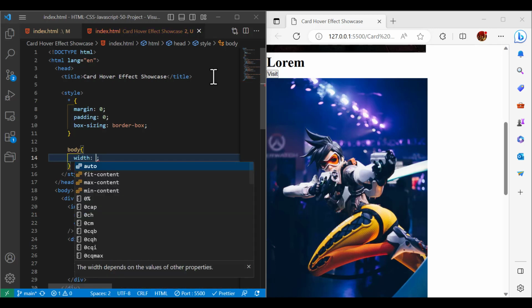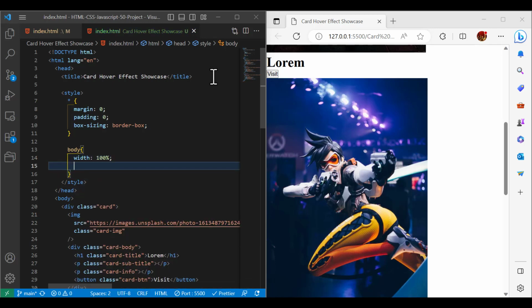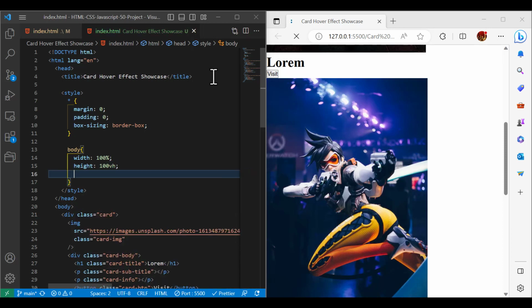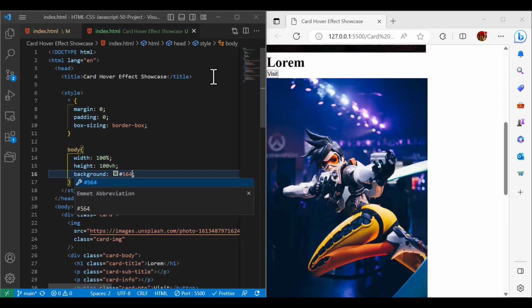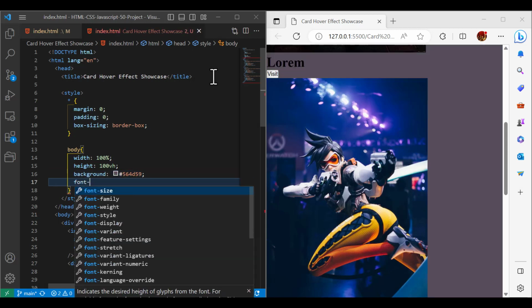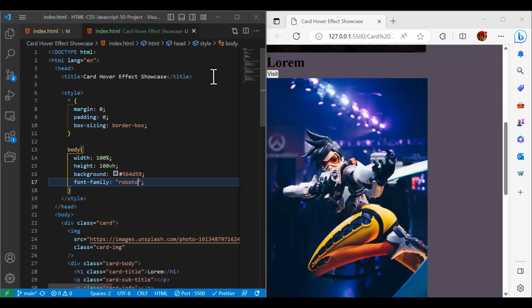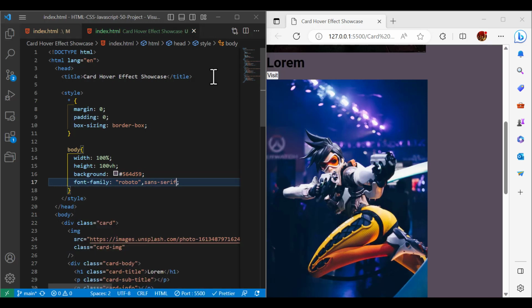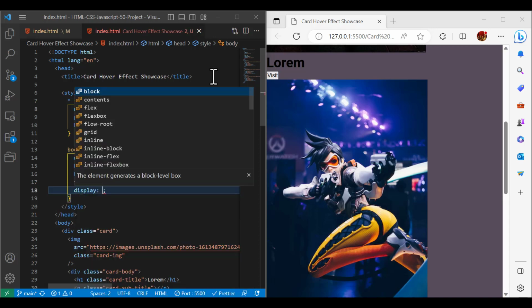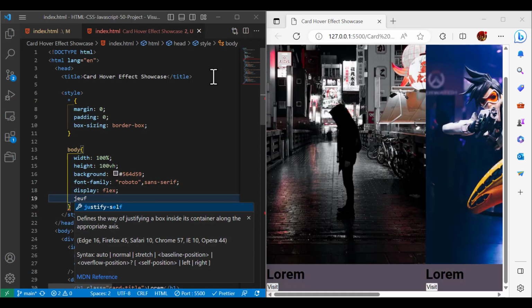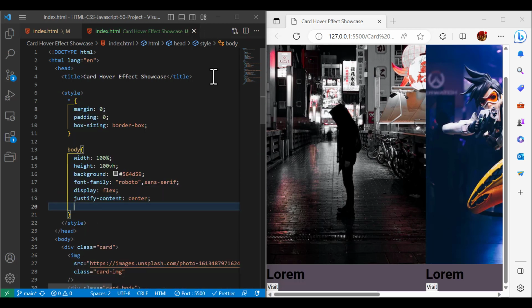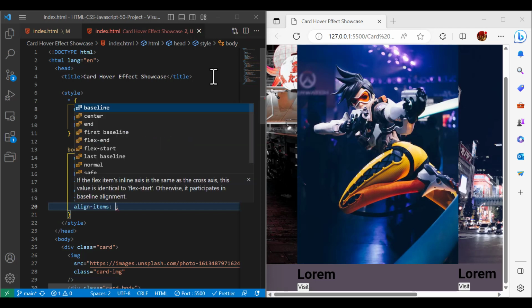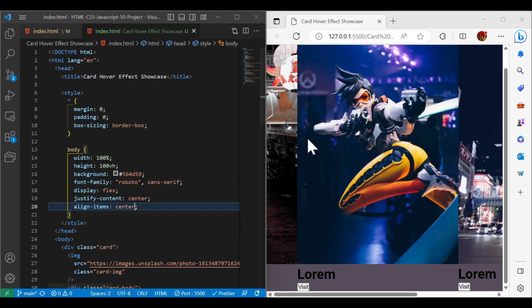In here I will give it a width of 100% and height of 100vh, viewport height, background of this code 564D59, and font family should be Roboto, sans-serif. Then display flex, justify-content should be center, and align-items also center. Okay, our body is done.